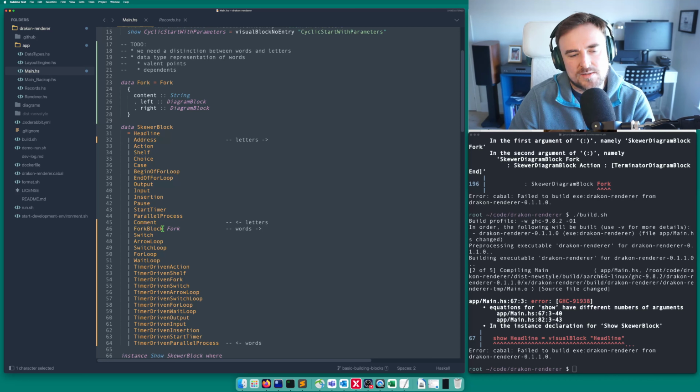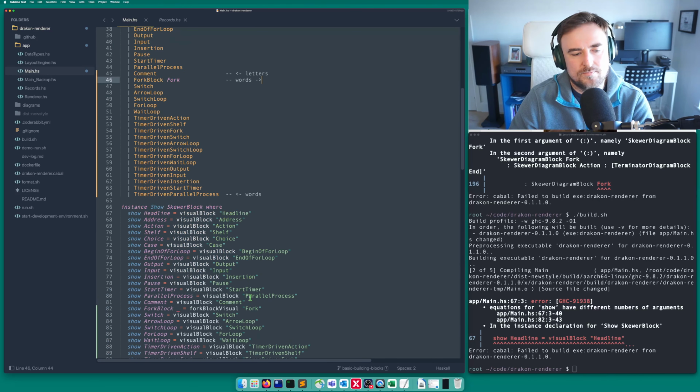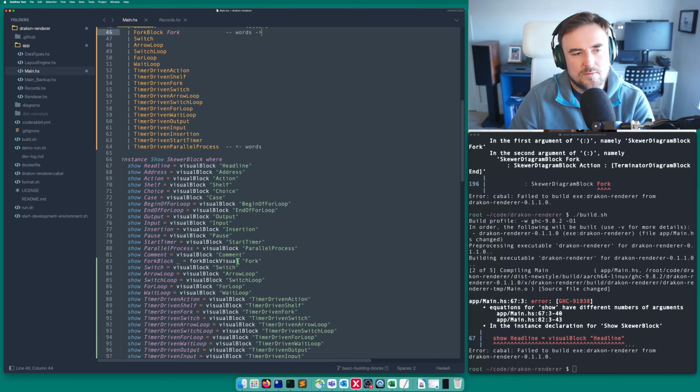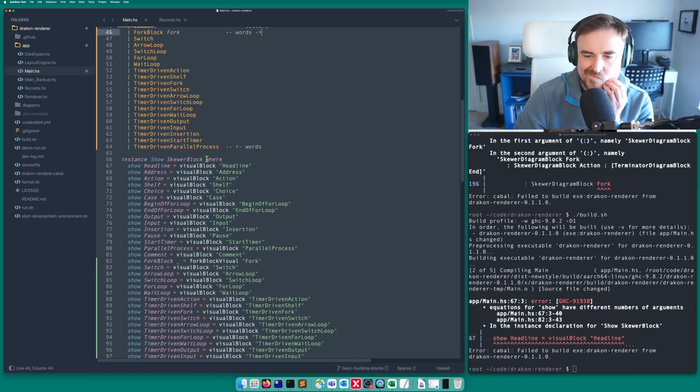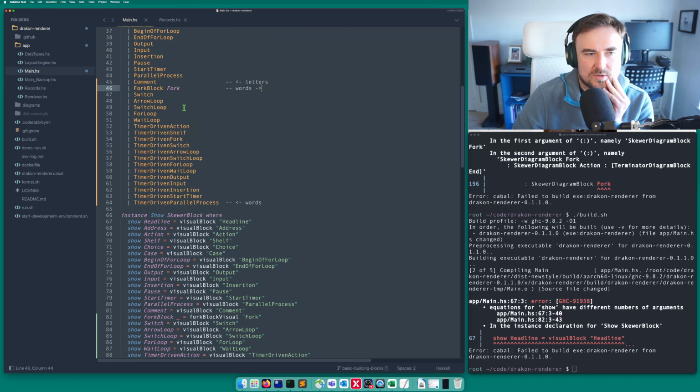Yeah, and the complications start here. Because I would have to provide an argument to construct fork block, but show doesn't take any arguments.